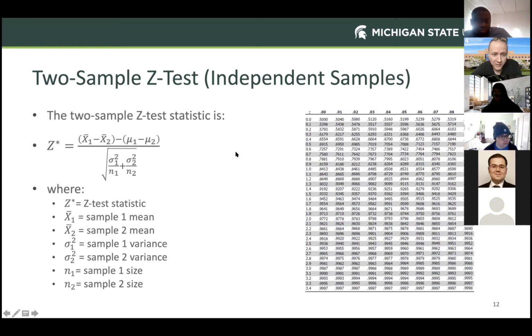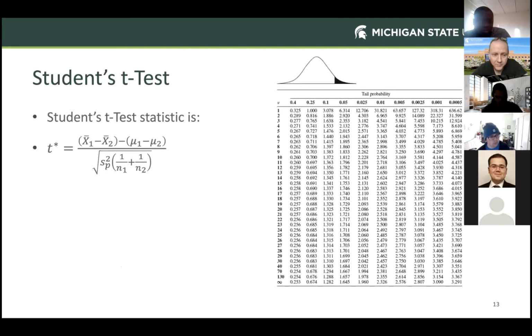Everything else is evaluated in a manner analogous to the one sample case. So we'd compare this value to the corresponding critical value using our standard normal table. And we would then make a determination as to whether those sample means are different from one another or not, okay? Now, as in the case of the one sample test, we typically don't know sigma 1 squared and sigma 2 squared because we're not able to measure the entire population. And so we would use a t-test as an alternative here.